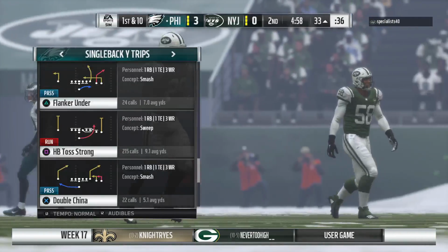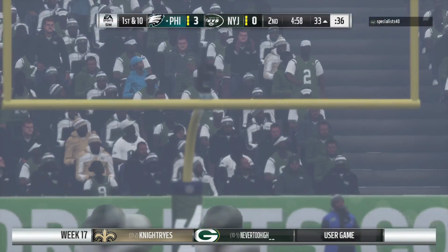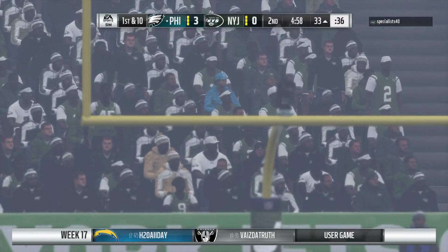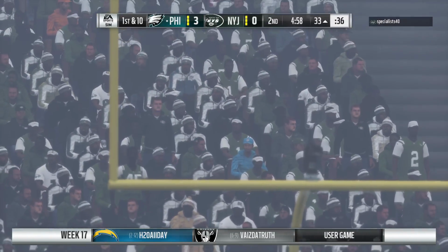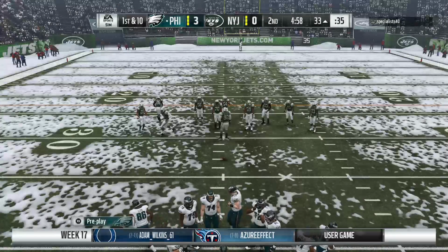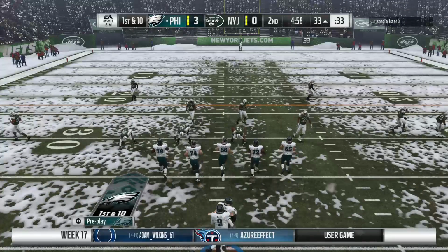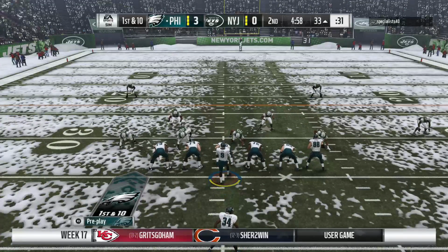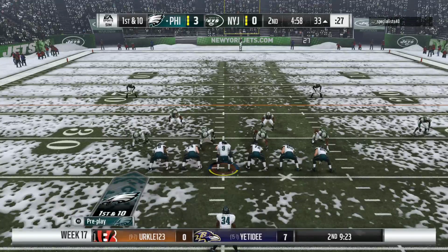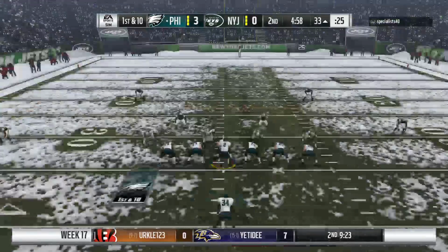Philadelphia getting set to take the field. And last time they got 3 points, but it was a chip shot field goal. And when you go to the sideline after a chip shot field goal, maybe the offense is not too happy. It's a balancing act, isn't it? Because you're exactly right. They're none too pleased that they didn't punch it in for 6 points. But they also have to remember they did put points on the board. 3 points is 3 points. And in this league, you take points when you can get them. Not easily done.